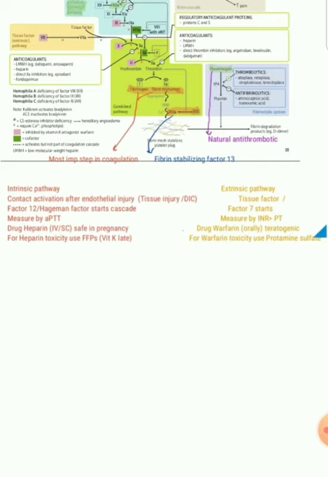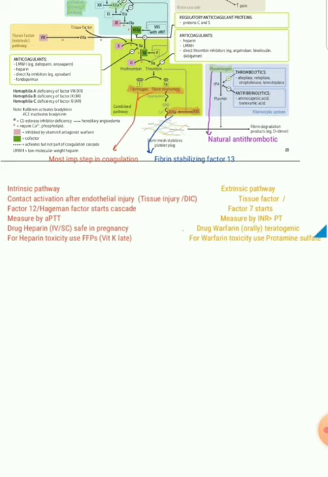So we have to clear one more concept here, that most of the medicines that are given orally are teratogenic as compared to IV or subcutaneous, as here warfarin of the extrinsic pathway is teratogenic and heparin of the intrinsic pathway is safer in pregnancy. Just like we have insulin and metformin in pregnancy, so we do not give a diabetic patient metformin orally just like warfarin, because that is teratogenic, and we shift that pregnant female to insulin that is subcutaneous just like heparin. So two concepts with the same application of teratogenicity here.